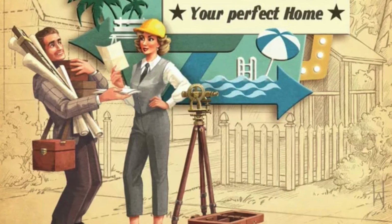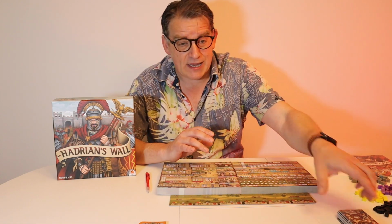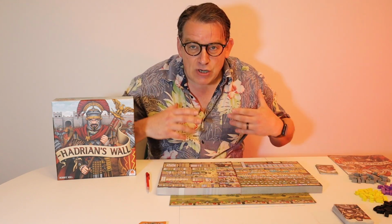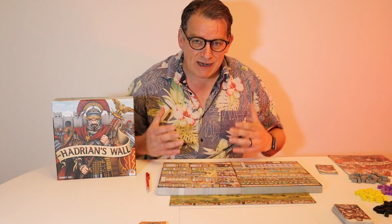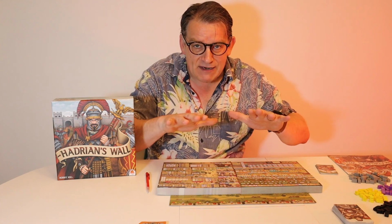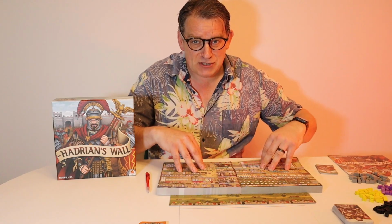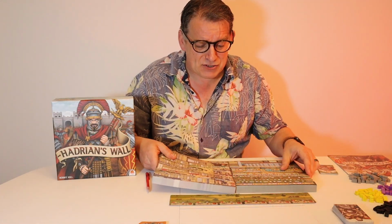Where roll and write games use dice as their primary driving mechanism, flip and write games use a series of cards that drive the mechanism of the game. And over a game lasting 6 rounds, you will try to amass as many victory points as possible by fulfilling a certain number of criteria and marking everything on these 2 pads or sheets that come with the game itself.